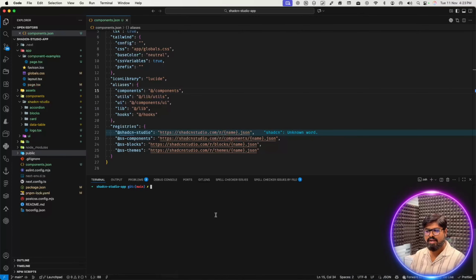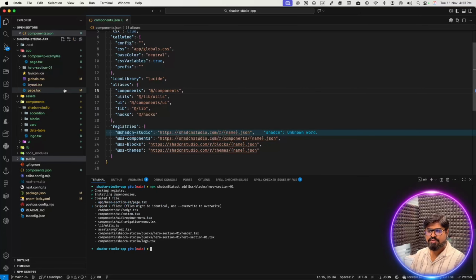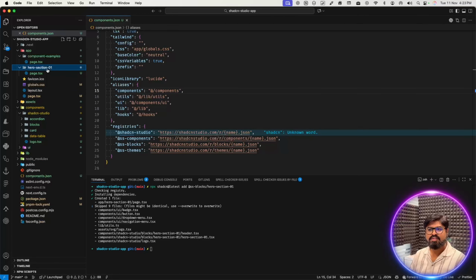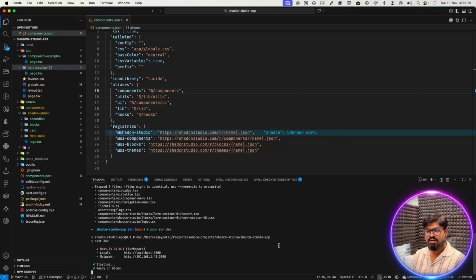I am opening my existing Shadcn UI project and installing this hero section. Once this section is installed, you can see that one route has been created named hero-section-1, and I will run this project to check this route.